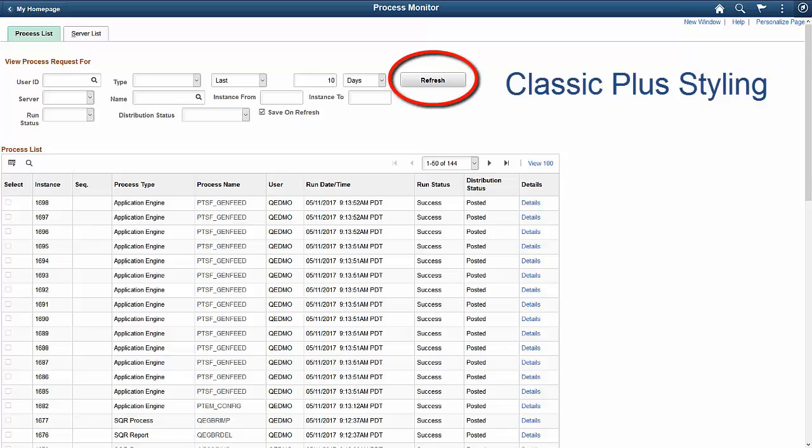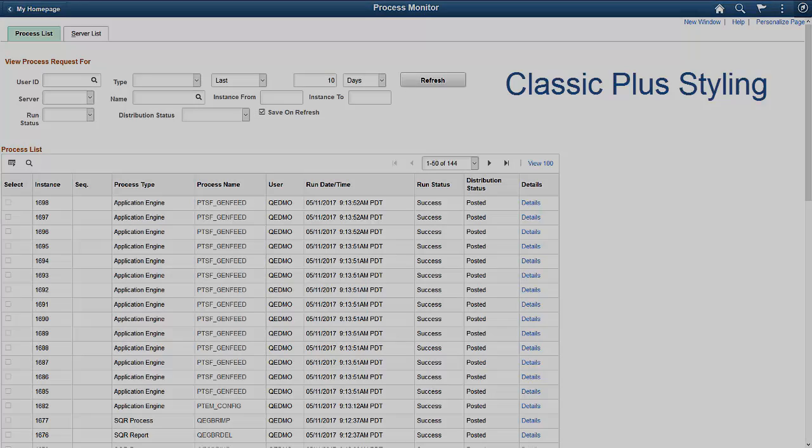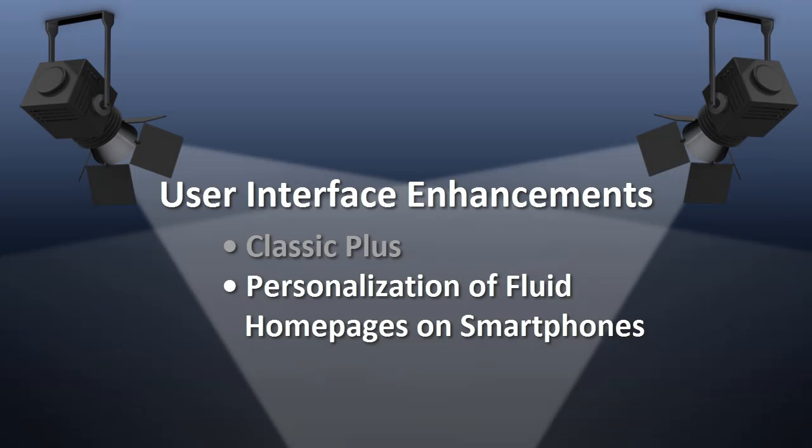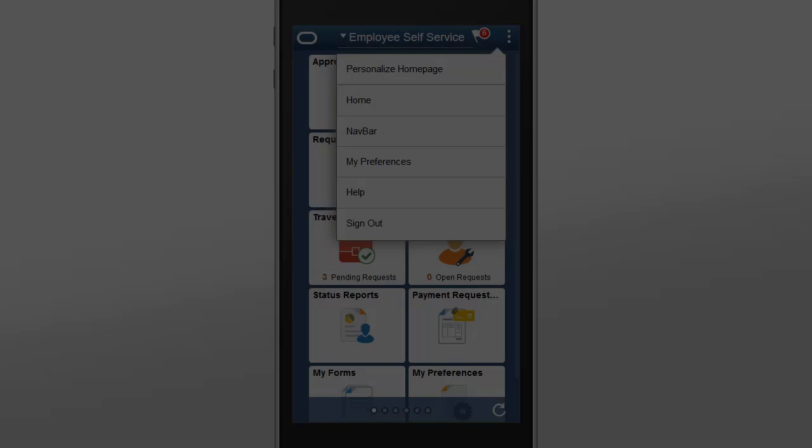Note that the page controls on these Classic Plus pages will resemble the page controls on Fluid pages. However, because these components and pages remain as Classic definitions, certain aspects of the PeopleSoft Fluid User Interface experience will be absent. For example, dynamic responsive rendering across all supported device types. When any other theme type is selected for system branding, these Classic pages are rendered like other standard Classic pages and components.